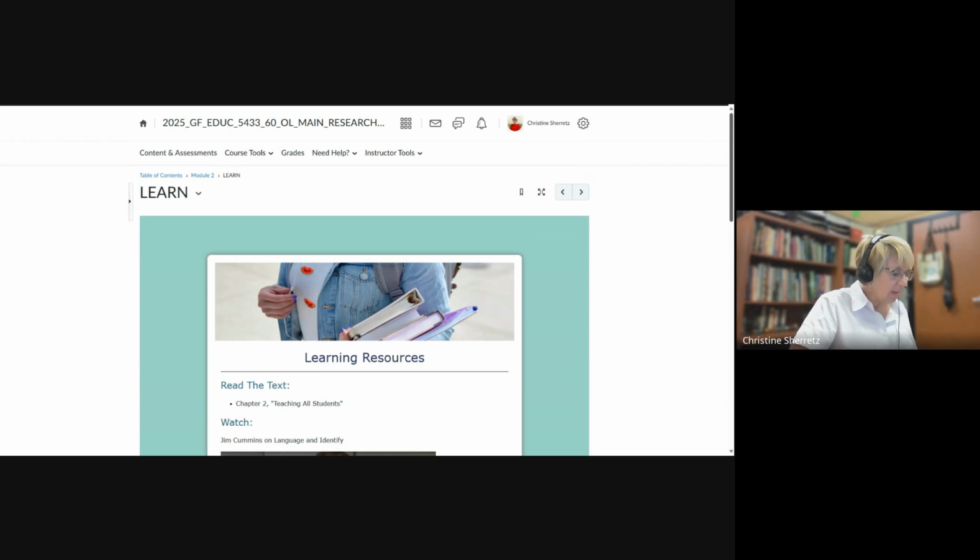And so in this chapter, it talks about economically disadvantaged children. What are principles of teaching kids in poverty? We talk about kids that have learning difficulties and reading difficulties. In that chapter, it talks about students with ADHD and ADD. It talks about students with intellectual abilities. Then we have information about students with language and speech disorders, students that are gifted, students who are English language learners, and all of those students are in your classroom.